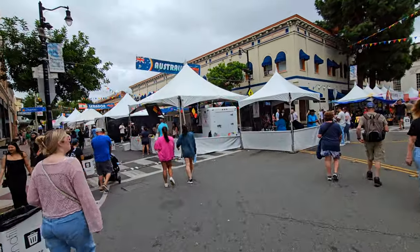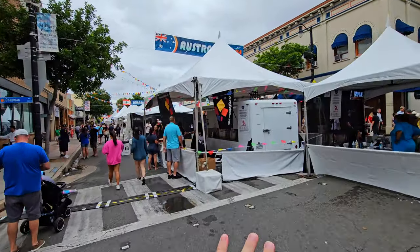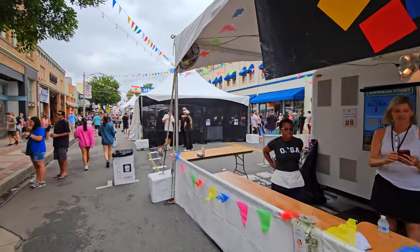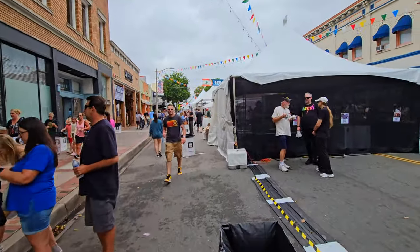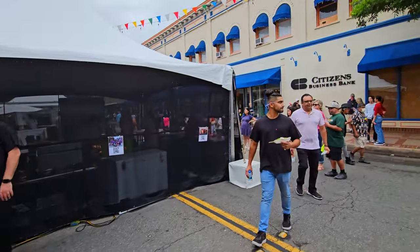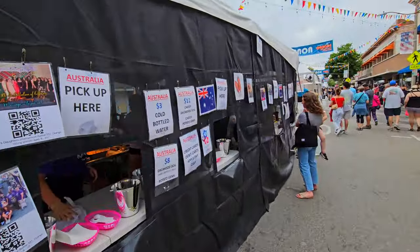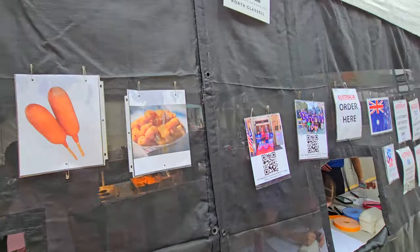This is Australia Street. Drinking beer out on the street is definitely popular here. How much is a beer going to cost you? It's going to cost you $6 for a Michelob Ultra. On this side of the street is where the food stalls are actually open. At the Australia booth, they've got cheesy Dagwood dogs for $11 and tater tots.